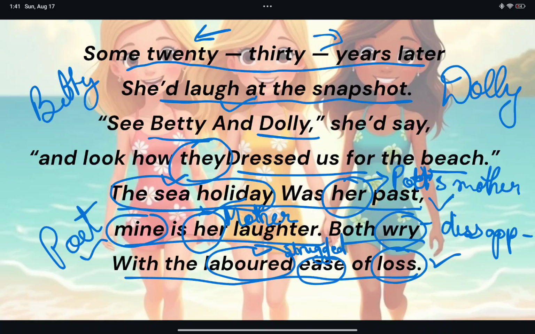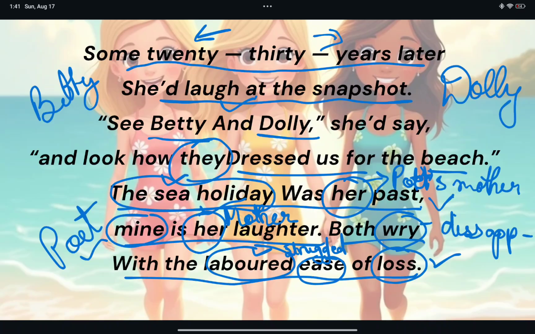She can't live that moment again. So that is her loss. And what is the poet's loss? The poet's loss is losing the memories of her mother because she is no longer alive. Right? So she can only remember her, and because her mother is no longer there with her.